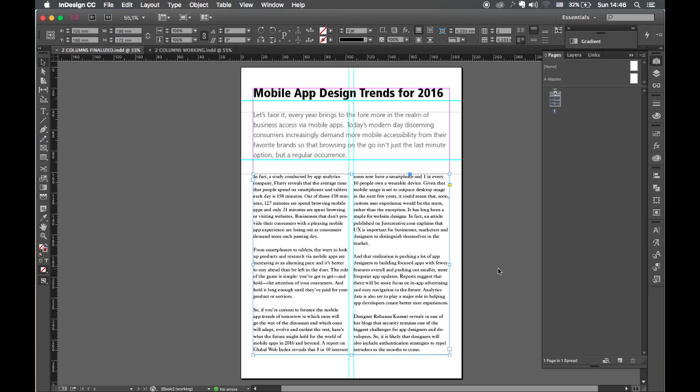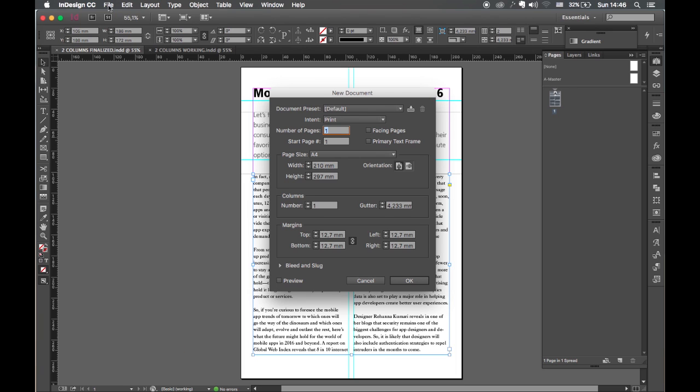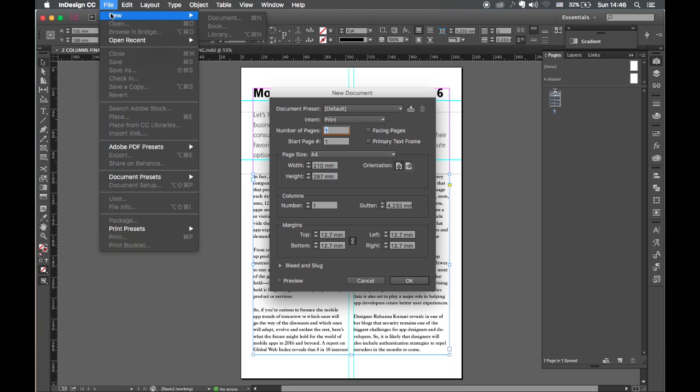There are several ways to create a two columns text. And as always, the best choice depends on which kind of document we want to create. So let's start and see the first one. I'm going to create a new document by pressing Command N, Ctrl N for Windows users, or going with the mouse on the File menu and choose New Document.